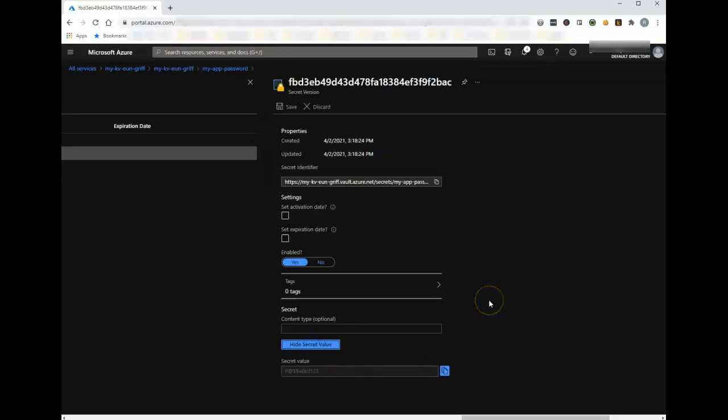There's my password. Again, not the strongest, but I recommend in your applications that you'd have something far stronger than that. But it does mean that the application doesn't need to know about it. It just needs to reference it via this secret identifier.